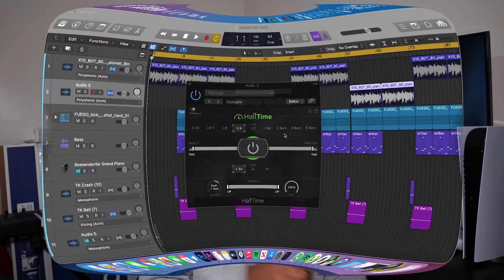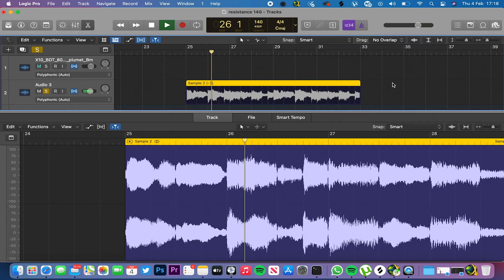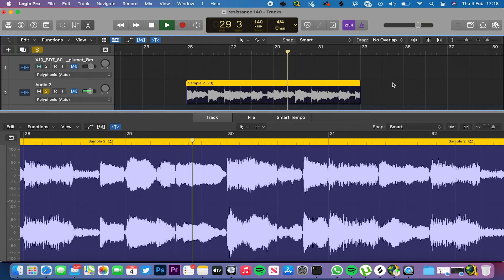That was the main body of the beat, but I didn't want to use the same melody throughout the whole beat and have it sound like one big loop. I took the melody, messed around with it in half time — turned down the smoothness and turned up the sustain — which gave the melody a different effect and made it sound a bit different so the beat didn't get too repetitive. When you have that play with the rest of the beat the whole thing comes together like this.